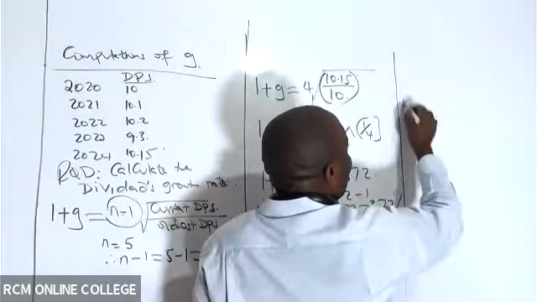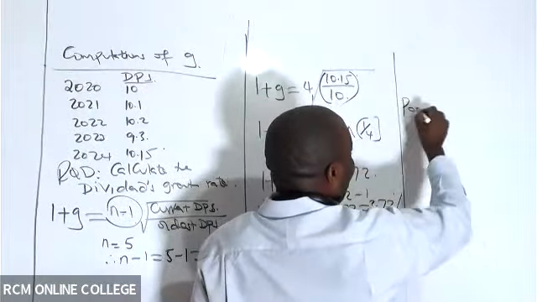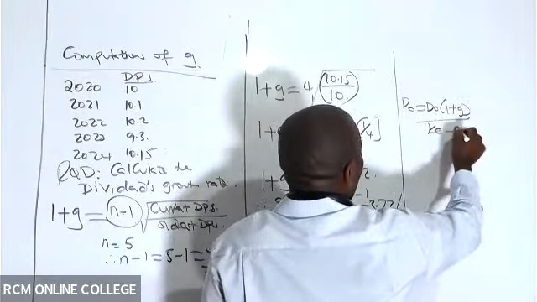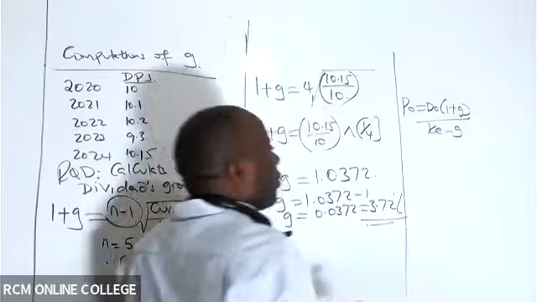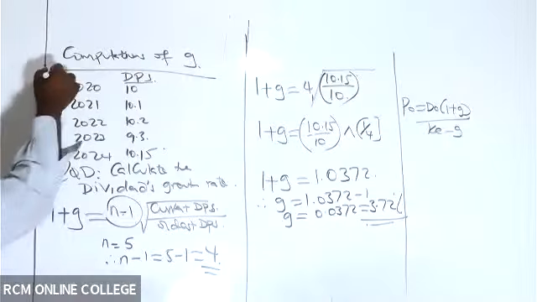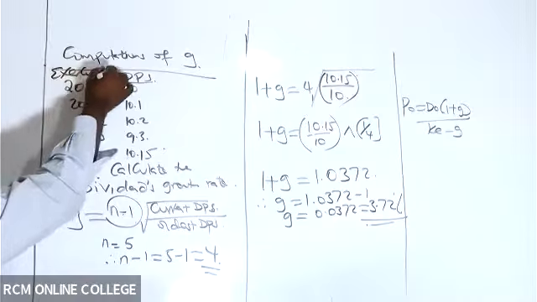So we've been able to get the growth rate, which we shall be able to use. When we are talking about valuation of AFM, you'll see our P0 is D0 times 1 plus G all over cost of equity. So this G, nobody will ever give you. You must know how to calculate it. So I wish you wrote here: Exercise 1. This is exercise 1.